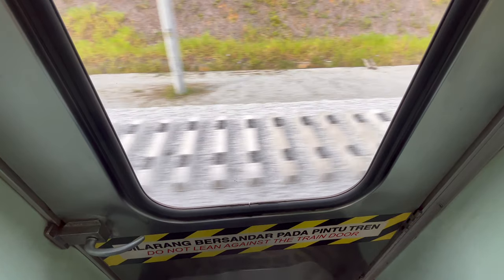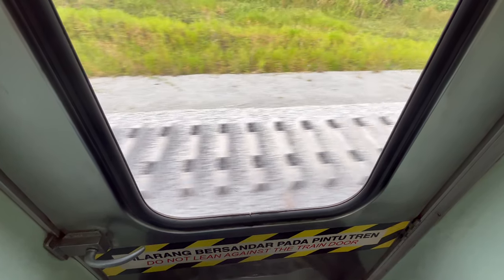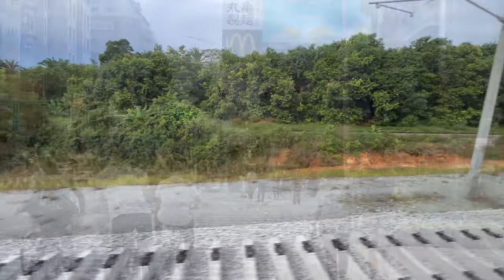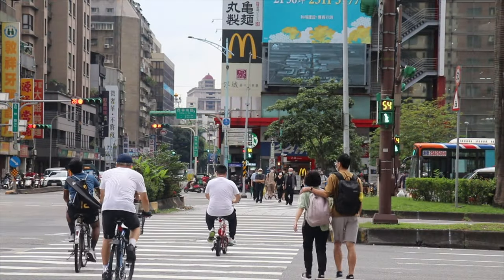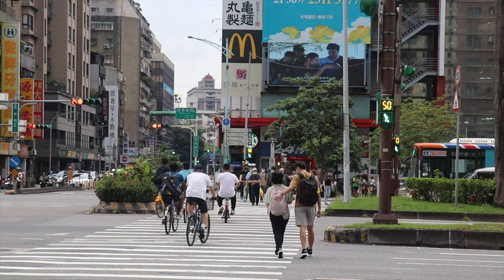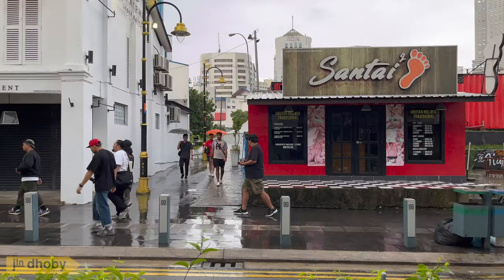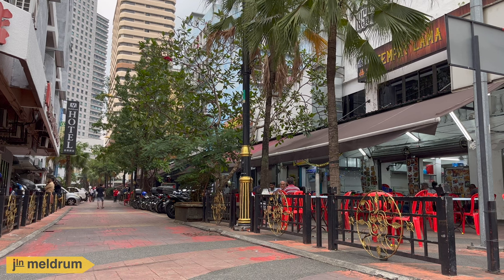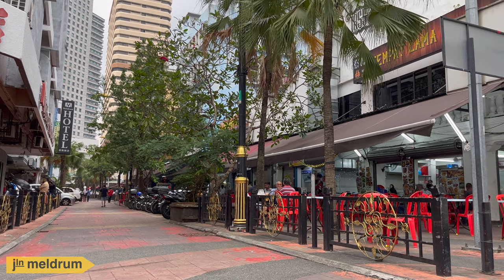I like travelling and visiting cities, and while most cities I've been to have far too many streets that prioritise cars, they are no doubt robust. Street transformation projects are definitely not as flashy as shiny new towers, but they create places that are resilient and meaningful. I hope Bandar Johor Bahru serves as an inspiration that encourages other cities to unleash the potential of their robustness to create great streets.